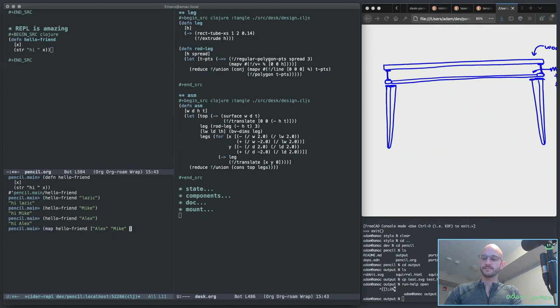Mike, right? I can do it all in one fell swoop, and I love that. It's fantastic. So the short answer to how's Clojure is: great. I love it. But yeah, so the basics of functional programming.